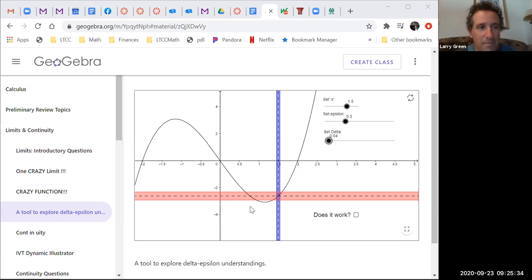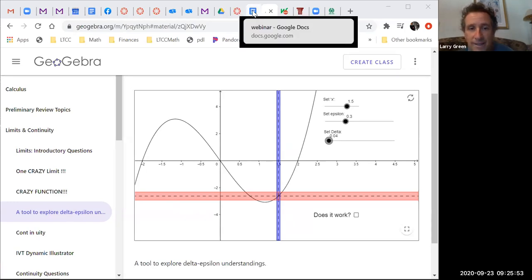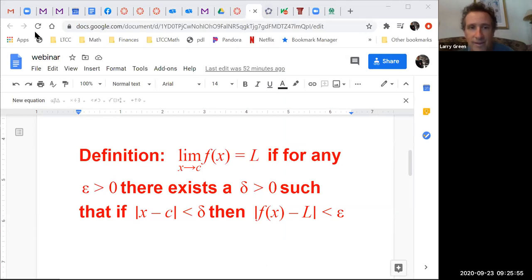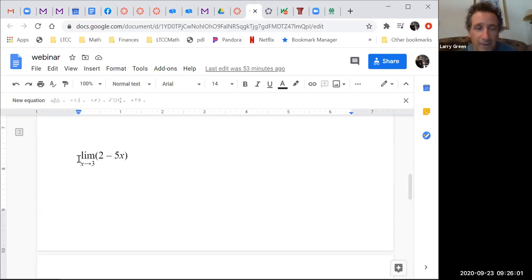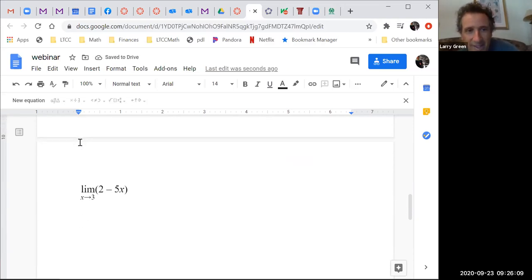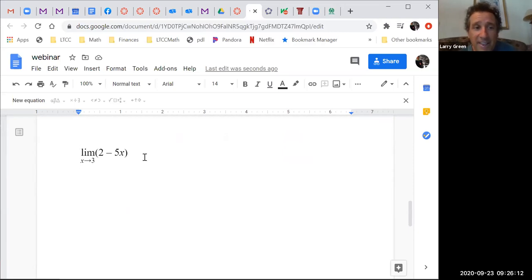Okay, and I want to give you a major warning. It's a lot easier to watch the visual than to do a formal proof. Formal proofs are hard, but we're going to do some. So are you ready for some formal proofs? Let me go back, and first, I want to start a new page. There we go.